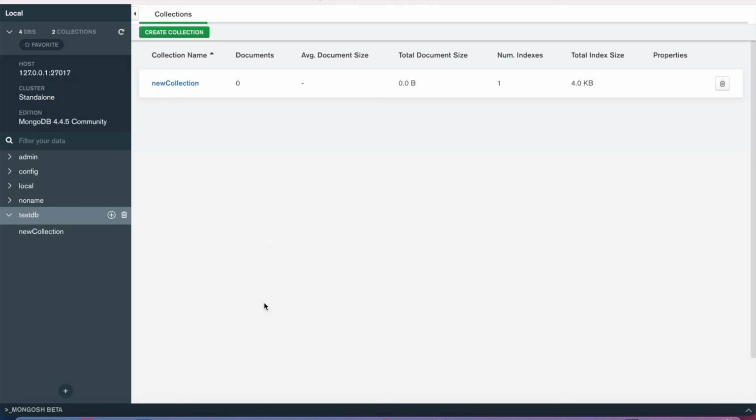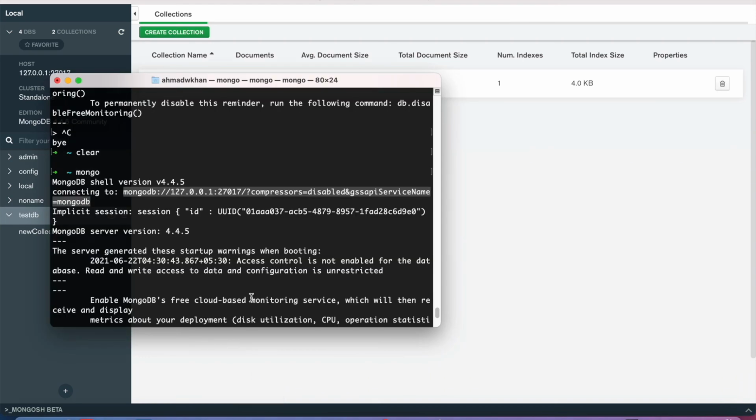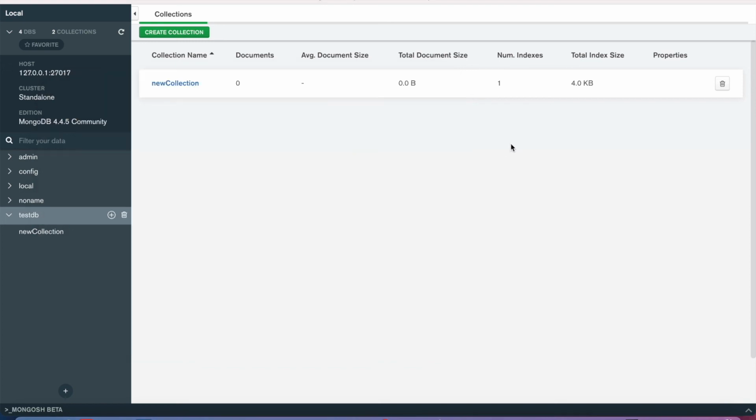So in Mac, if you have brew installed, just install MongoDB community edition, then start the service, then start Mongo, and it will give you the connection string to your localhost, and then you can copy this connection string to MongoDB Compass, and you are up and running with MongoDB with a GUI. And then you can do your database stuff here, and you can use the same connection string in the backend, so that if you have any migration or anything in the backend, it gets reflected here, and you can query the database here, and you can query the database from the backend also.